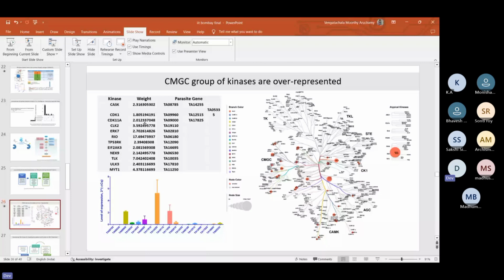So again, what we tried to do is check whether the prediction system is right or wrong. In order to do that, we did an RNA qRT-PCR to at least check the expression of these kinases in the infected cells. Even though RIOK3 was found to have the highest weightage and be dominant among the kinases, we did not find any expression of this kinase. However, other kinases, such as TA14255 and others that we found from our data, have high expression in the infected samples. Further validation is needed, and what kind of pathways are under the control of these kinases needs to be studied.